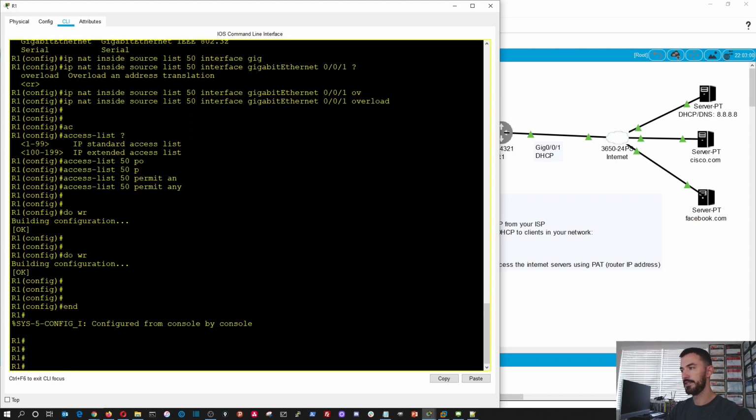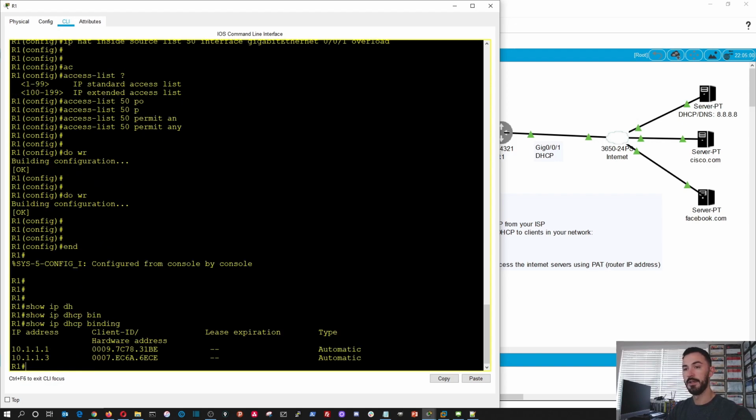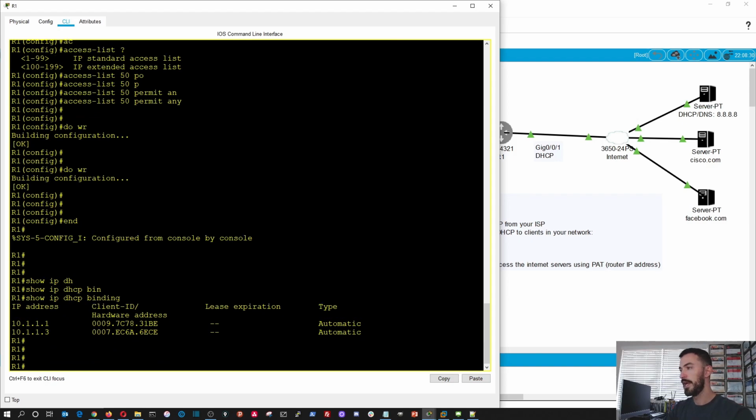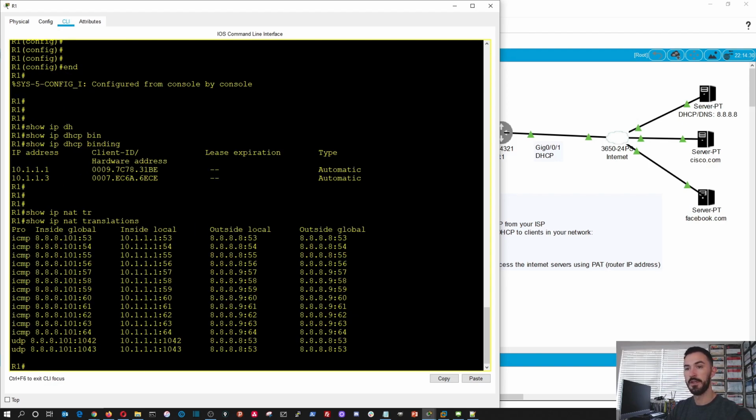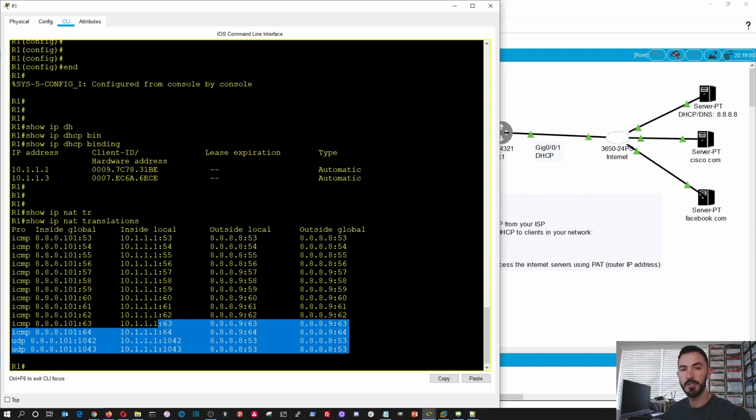We can do a command, show ip dhcp binding first. I'll show you a few commands, and we can see DHCP coming from the router going to our end devices, our PCs. And the next one is pretty critical to seeing what is actually NATting through our firewall, or in this case, our router. So we could do show ip nat translations. And look at this. We can see everything that's NATting. That's pretty neat, right? So now we only see DNS, ICMP because we're pinging.